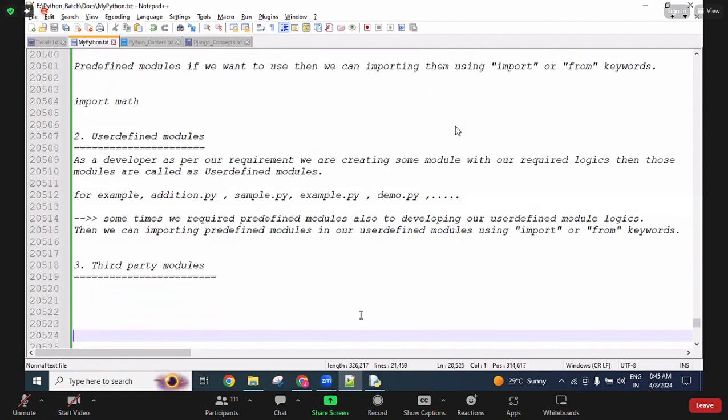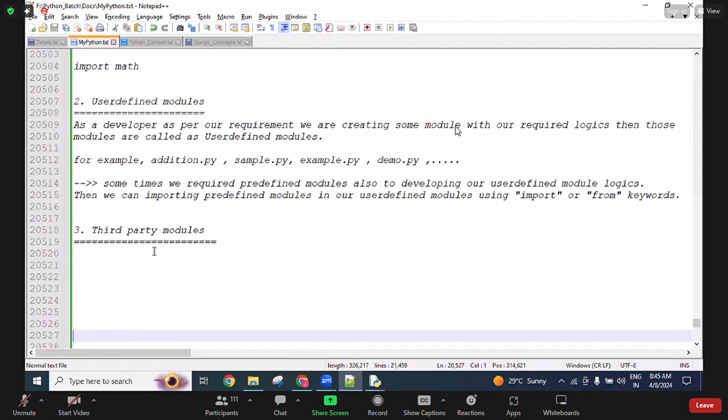Then what does third party module mean? It does not come along with the software, and as a developer, we are not creating it as per our requirement. Some other third party people, other developers, created some modules and kept them in an internet location. Those modules we are calling third party modules.